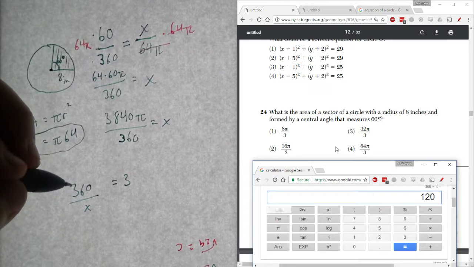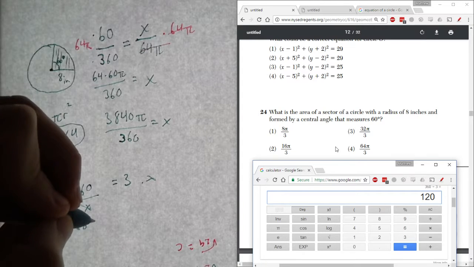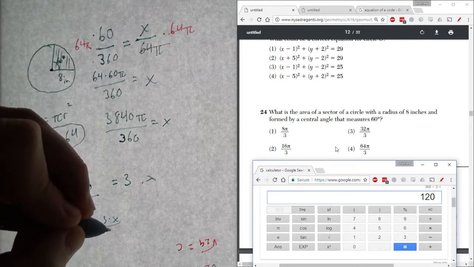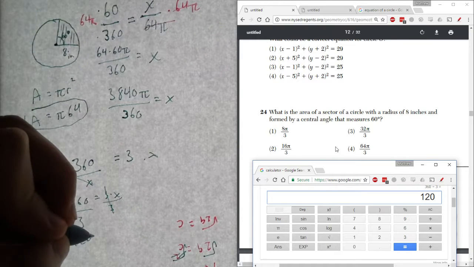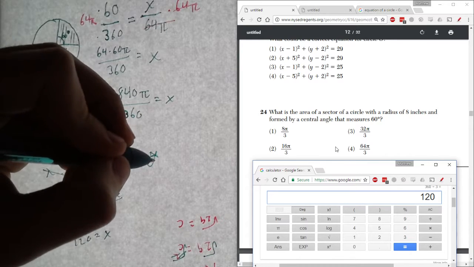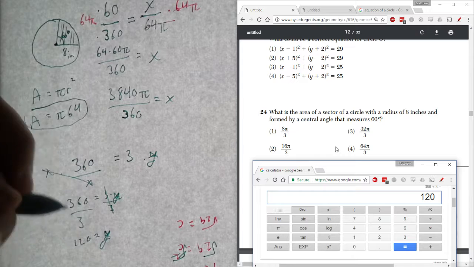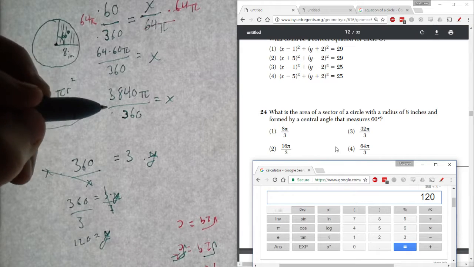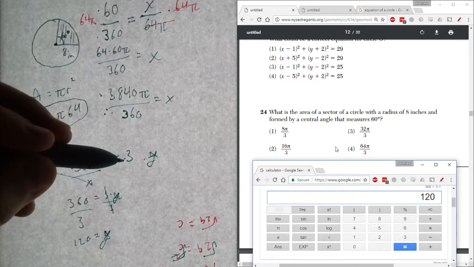I can do the algebra here, multiply both sides by x. 360 is equal to 3 times x. Divide both sides by 3. That's where that dividing by 3 comes from. 120 is equal to, I should have been calling this y, so we don't confuse it with what we're doing with the other part. So that's why I'm going to divide the top and the bottom by 120. Because I said I got 360. How did I end up at 3?